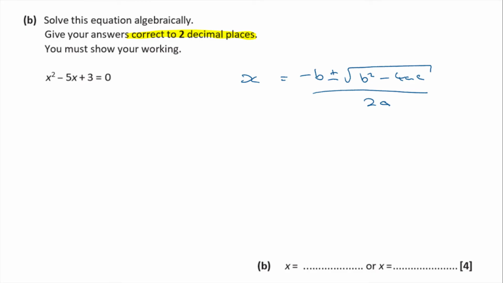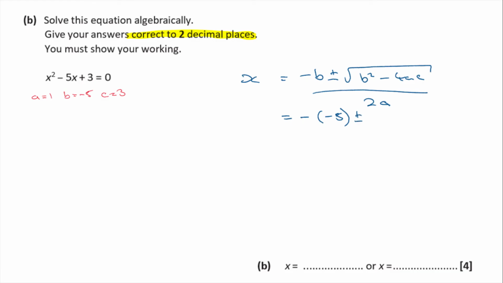So I remembered it. Now, in order to use the formula, I just need to pull out my values of a, b and c. A is the coefficient of x squared, it's going to be 1, I've got 1x squared. B is the coefficient of x, which is minus 5, I've got minus 5x. C is the constant on the end, I've got 3. Okay, so A is 1, B is minus 5, C is 3. Sub in those values carefully into my quadratic formula. Minus b, I usually sub in brackets because it helps deal with all the positive and negative numbers.